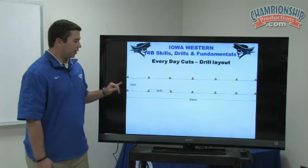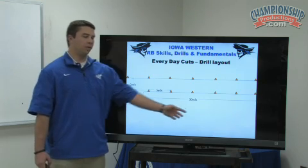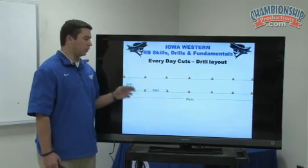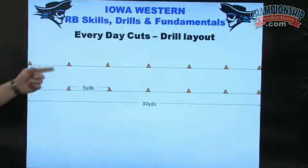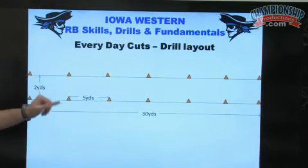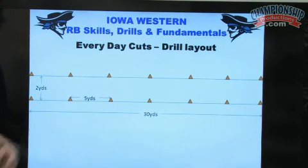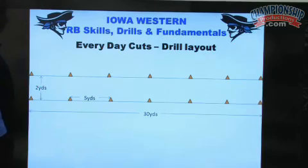So just a little layout here before we get into film of the drill. Okay, our everyday cuts, it's going to be 30 yards long. The cones are 5 yards apart with a 2 yard width. You'll see on the practice tape that we actually use the sideline for this. The sideline works great, the big white stripe going down there. We'll put cones every 5 yards, 2 yards apart, 30 yards. It's a warm-up drill as well as a nice long sprinting drill.